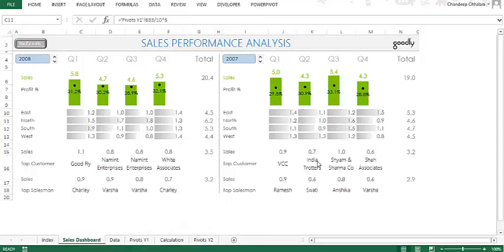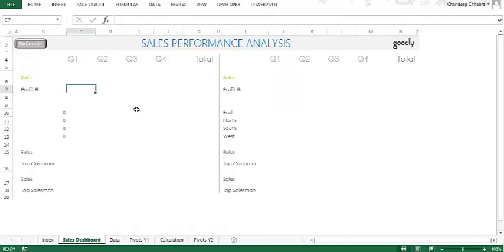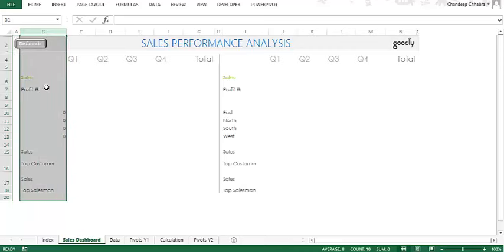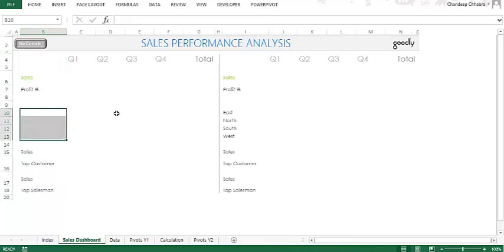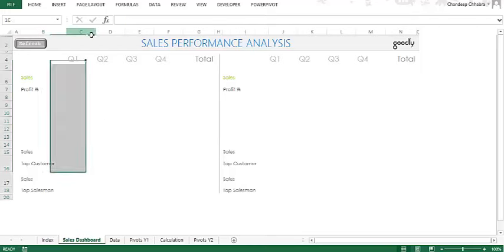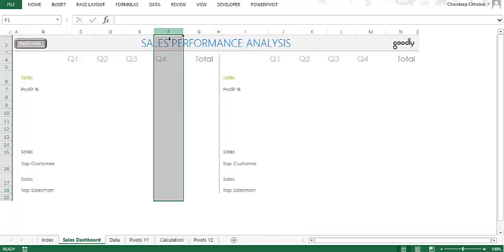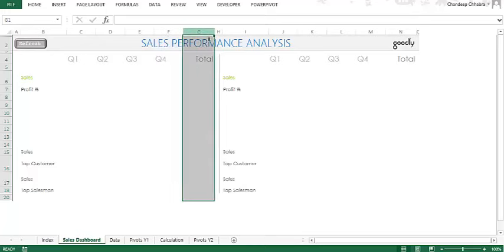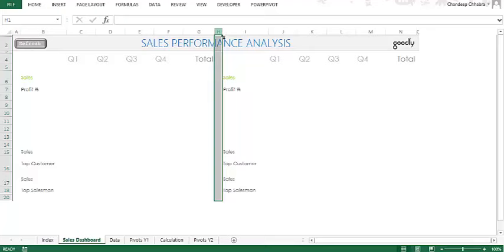I'm now going to switch over to the empty Excel file, which is going to help us make the dashboard, and which is right here. This is the empty Excel file that I'm going to be working in along with you guys to make the sales dashboard. If you take a look at the structure of this file, the first column is reduced in size, and then I have a column to write down the title. I'm just going to take this off. It's linked, so I'm just going to take it off. Then we have 4 columns for quarter by quarter performance. Then we have the column for total, a little column in the middle for dividing one part of the dashboard from the other part, and the same gets repeated.